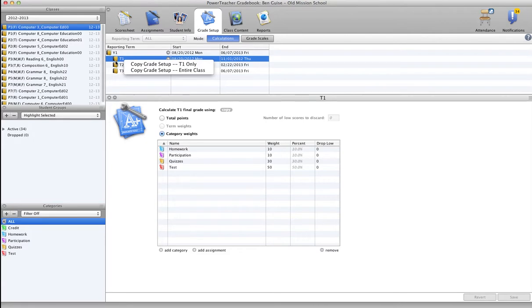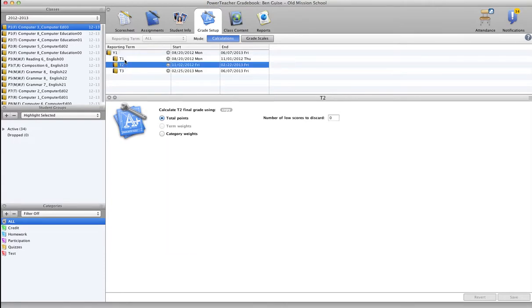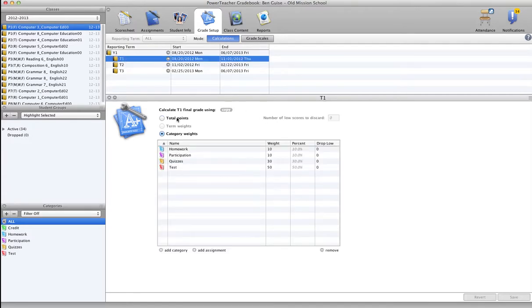Now, to make things even easier, you can use the right mouse button and click on the term. We've already set up term 1 here, so just make sure that you have term 1 still selected. Do a right mouse click on T1, and you're going to get this little pop-up here. This pop-up will save you a lot of time.